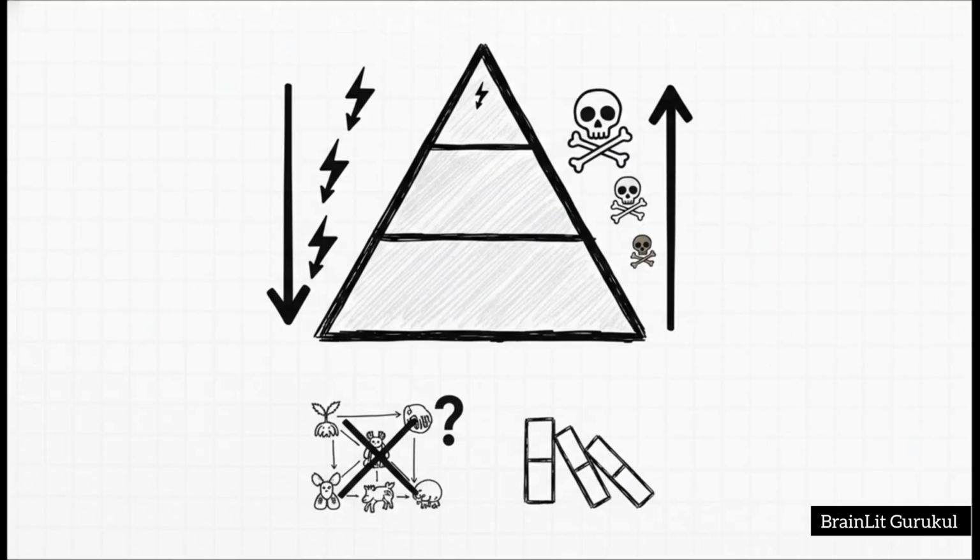And to wrap it all up, here are the absolute must-know tips for exam day. 1. Never, ever forget that energy decreases as you move up the trophic levels. 2. On the flip side, biomagnification, the buildup of toxins, increases as you move up. 3. Be ready for applied questions like, what happens if we remove this species? And finally, make sure you can think through a trophic cascade problem from top to bottom.